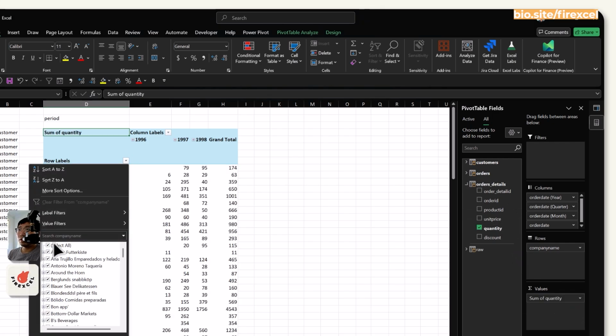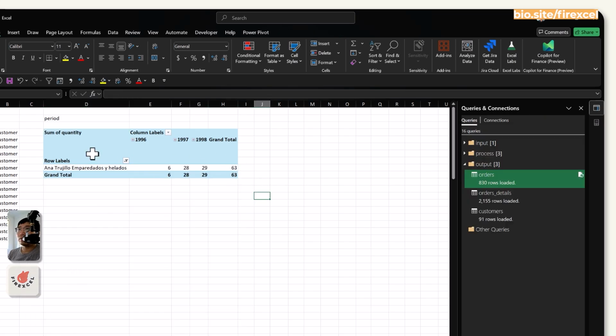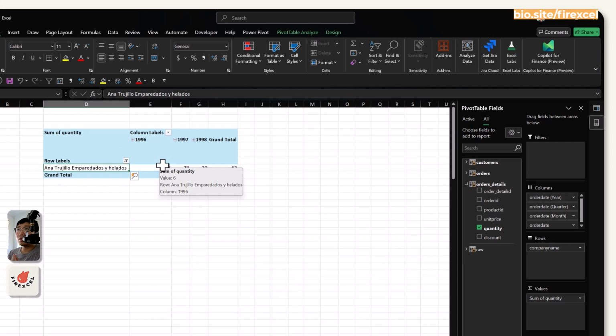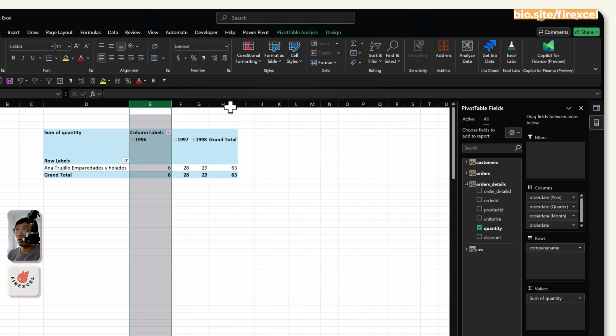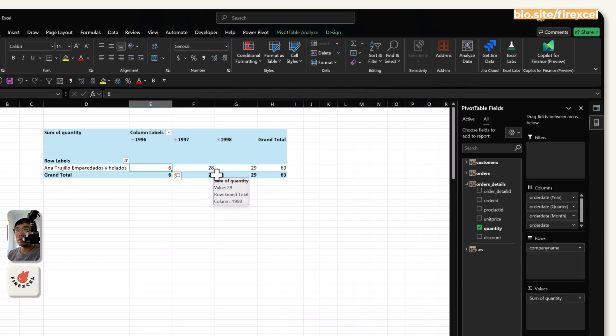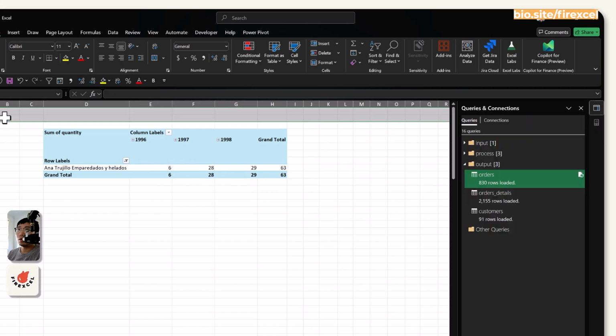Then if we limit this to the second customer, let's just say this is our interesting point. We're interested in a particular customer, that customer's order placement status over the quantity across different years. So that's what we want. That's just one thing we need to adjust. Make sure I untick that. So this customer, 1996, 6 quantity, and 28 and 29, and so on and so forth. So that's the interesting point.